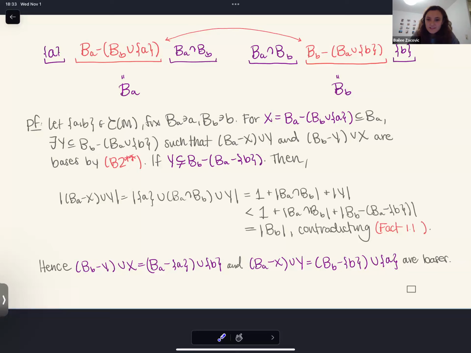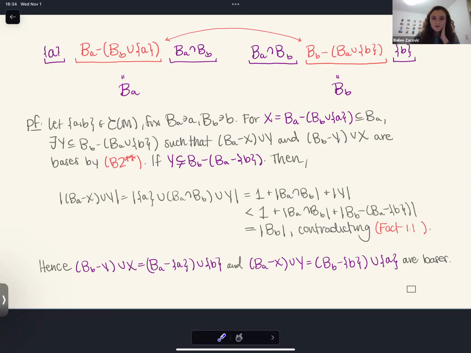This will guarantee that the Y that we can swap in is in fact what we want. It's all of BB minus the intersection and also minus B, such that we obtain the two bases that we wanted, simply because if we didn't, there would be a contradiction in the rank. This would contradict fact 1.1, which says that all bases have the same cardinality. And so this is useful for us.